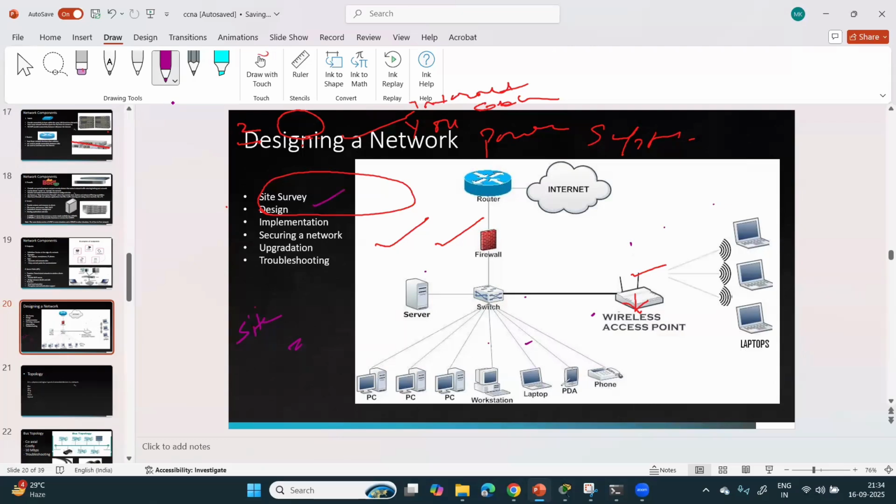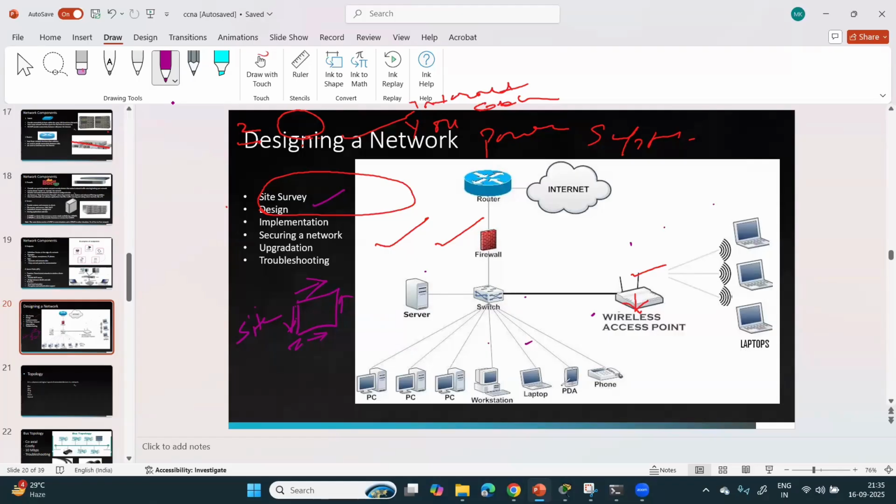This is like if you are building a home or any building, you will go to the plot where it is being built. You will get the size, what exactly the size of that plot is, what plotting needs to be done. So it is exactly the same here. Whenever a new network is designed, there will be a site survey.